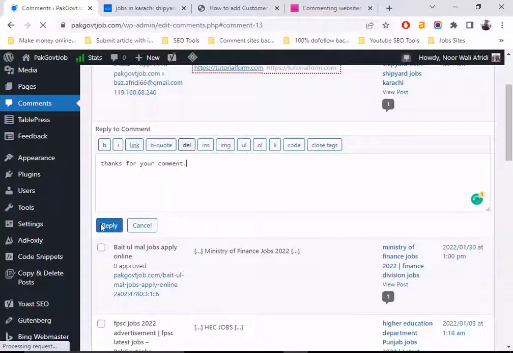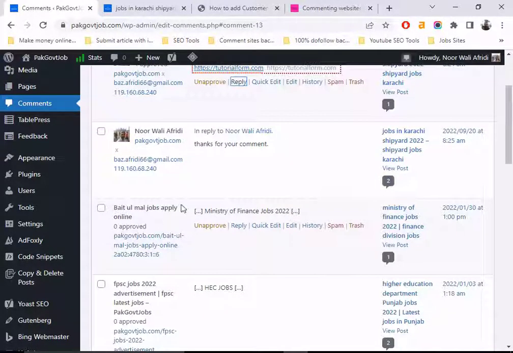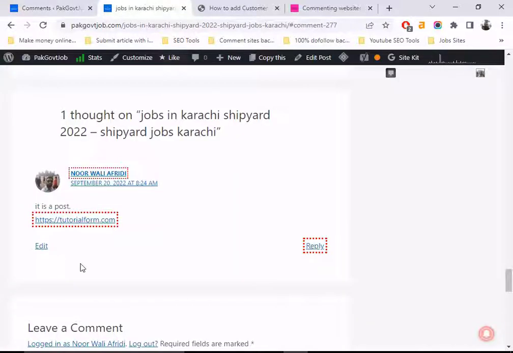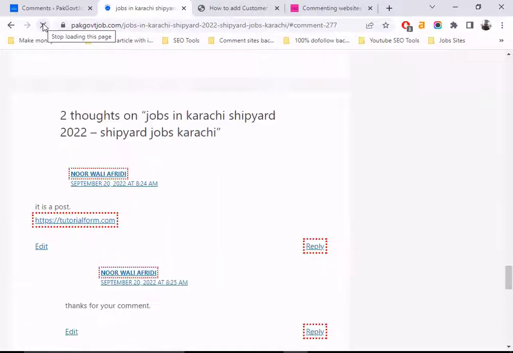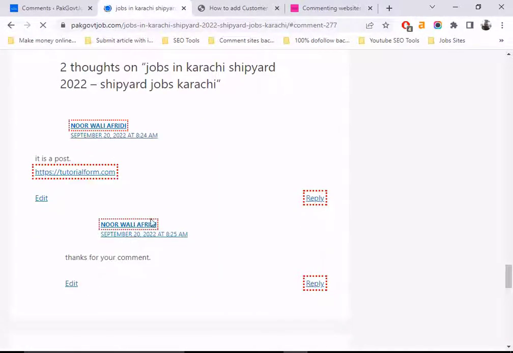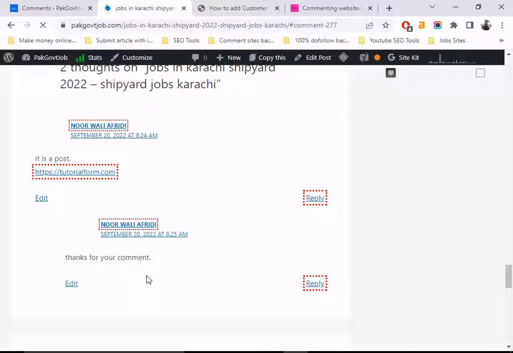Now click on the reply button, and the reply is added. Now we refresh it. From here you can also click on reply and give a reply, and the reply is also added.